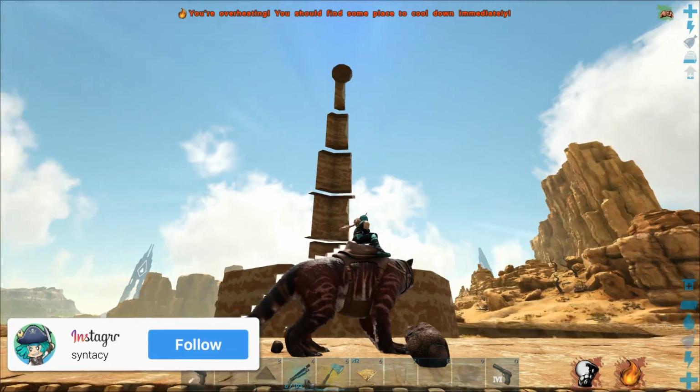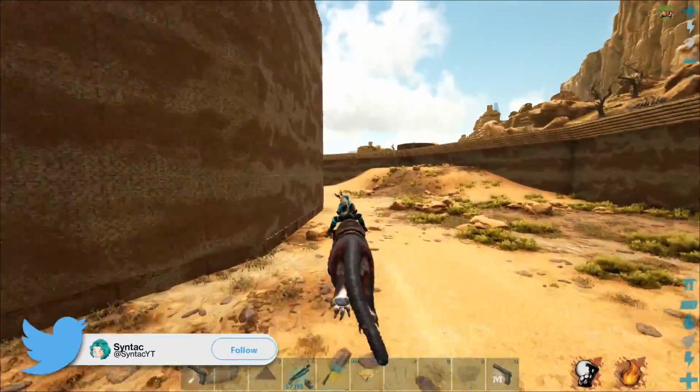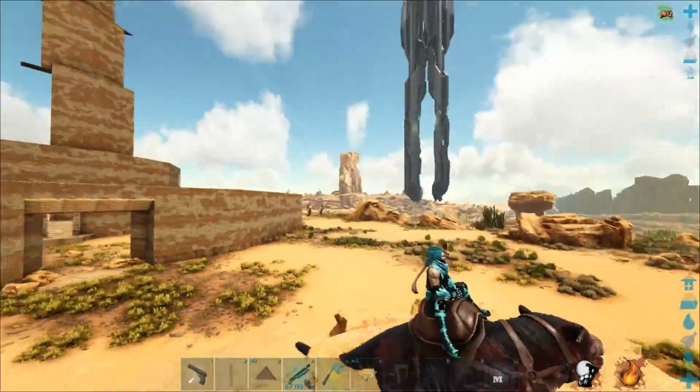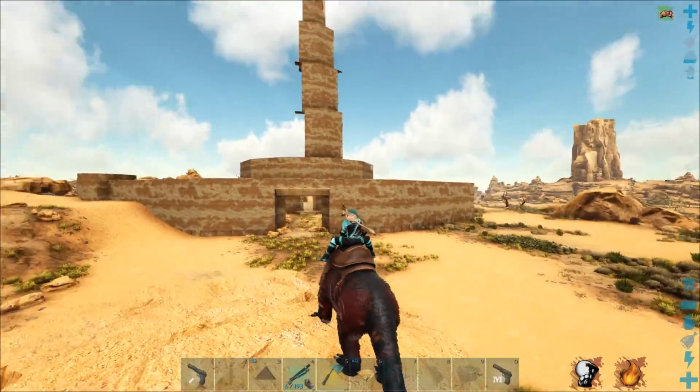I'm 100% out of Adobe. Oh my god, I'm so lucky that I had two gachas with clay as their producible thing, because I definitely needed it. I 100% needed it. This is the base.